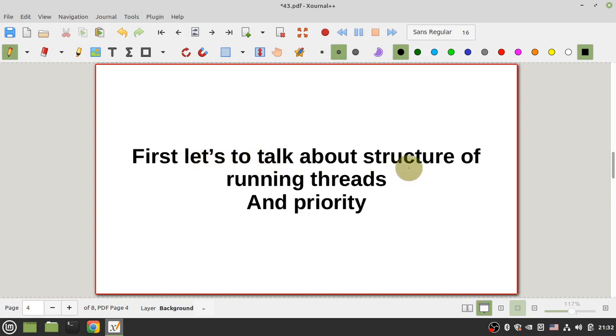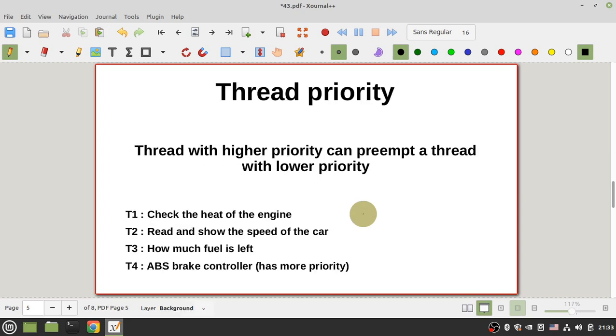I want to talk about the structure of running threads and priority in a real-time operating system. Let's see this example another time. We saw this example in the simple RTOS implementation.